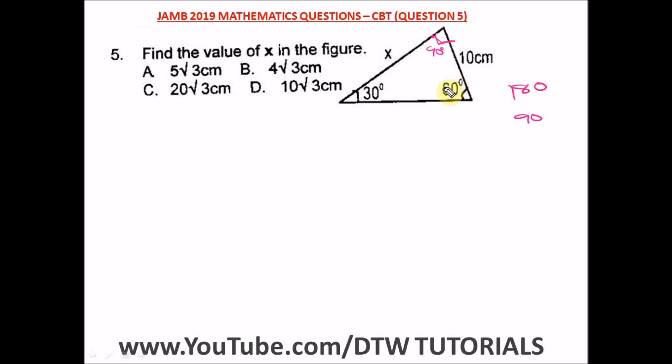So I'm going to consider this angle here to look for the value of x. If I'm considering this angle, which is angle 60 degrees, this side will be my opposite, right? And this side will be my hypotenuse, and this side will be my adjacent. So we have one side we know, so I'm going to use this. And remember SOHCAHTOA, you still remember SOHCAHTOA?